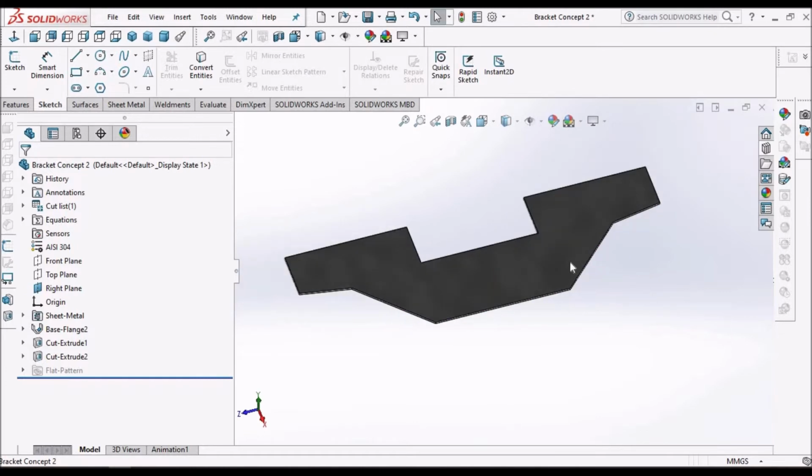Now we have to apply break corner fillets. So for applying fillets we have to go to break corners.